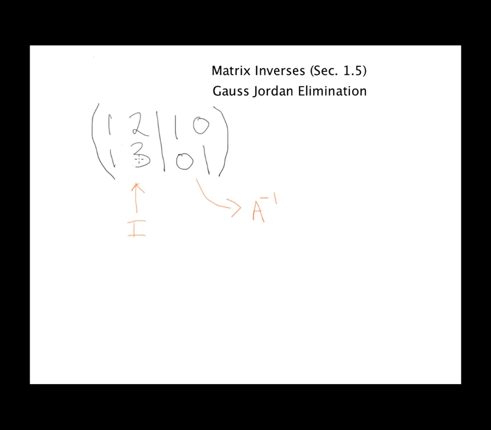Okay, so let's see how that works. You want to do row and column operations to this part of the matrix, which will make this the identity. So for example, you could add minus 1 times the first row to the second. And what does that do? Well, you don't touch the first row. And when you add minus 1 times this to this, you get 0. Minus 1 times this to this, you get 1. Minus 1 times this is minus 1, and 0. Excuse me, 1. Maybe that didn't look right.